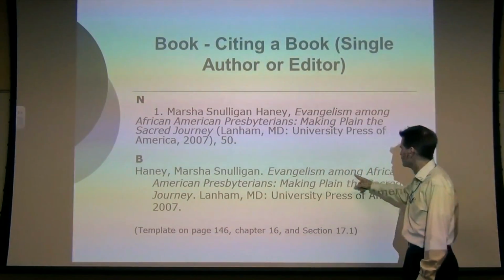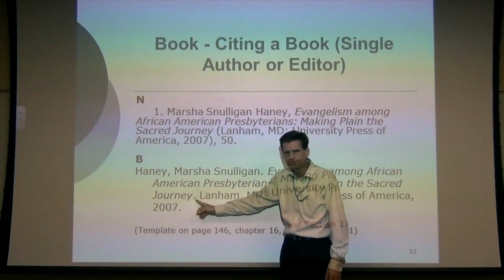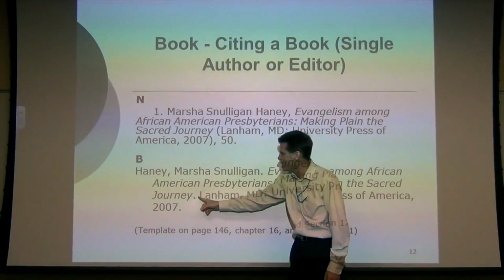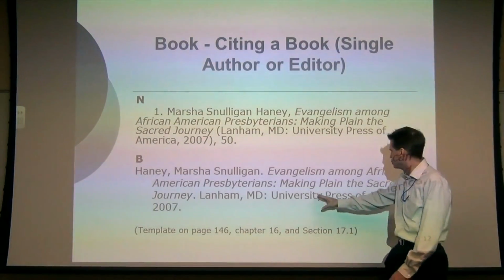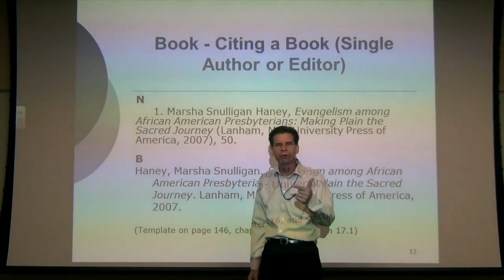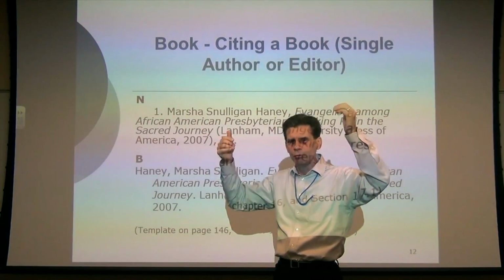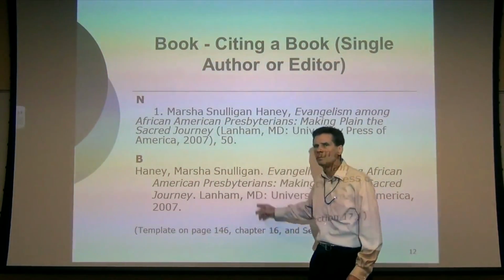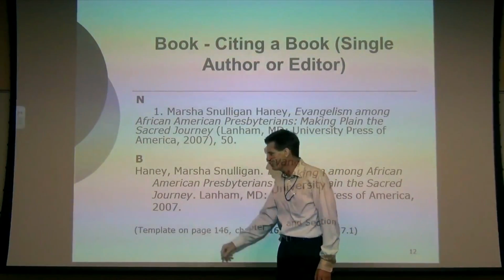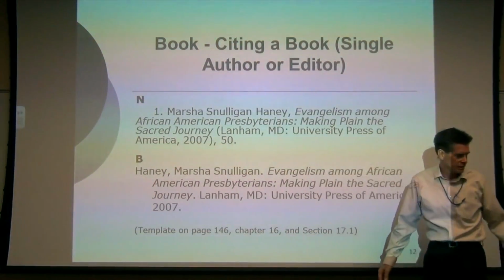Then a period. Once again, here in italics is the name of the book itself. But look here. This ends with a period. Up here, there was nothing. But there was a parenthesis. Here, no parentheses, but you're putting in this very same information, and down here, a period. Now remember, in the online journal, they wanted the entire extent of that particular article, the pages from the page it started to the page it ended. Look here for a book. No page numbers here on the bibliography. Okay, it's just a little tweak, but be careful about this. And then it shows what page on Turabian that you can find more examples of this.